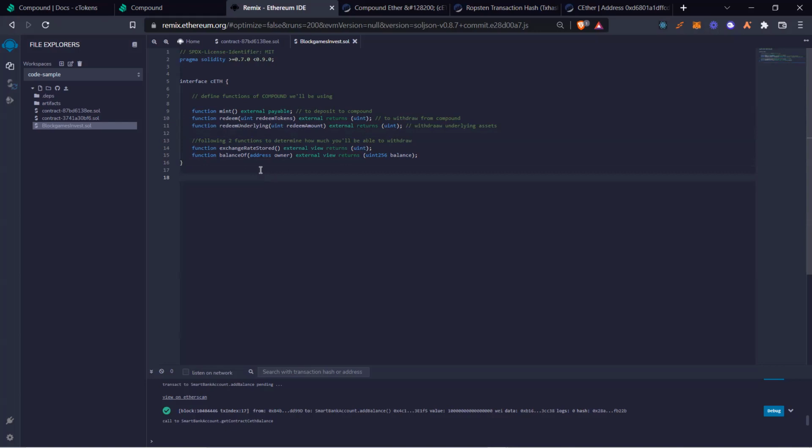Like I said, you give them your funds, say Ether. We're going to be dealing with Ethereum Ether in this case. So you give them your Ether, you deposit it, and each passing block your Ether earns interest. That's why it's a compound interest thing. Your deposit earns interest every passing block, and we're going to be seeing how that works.